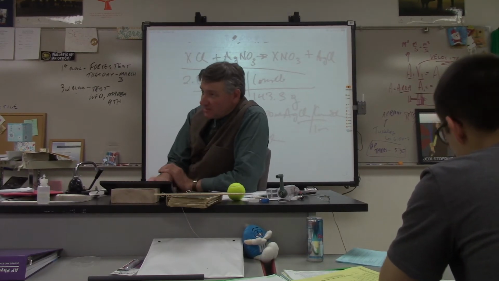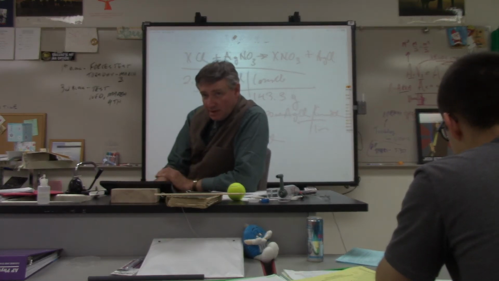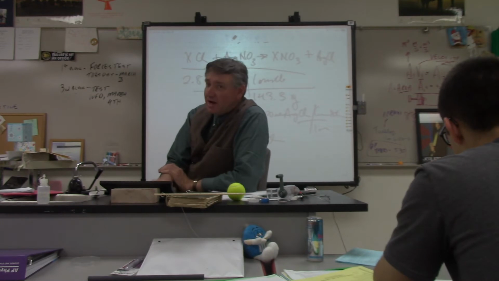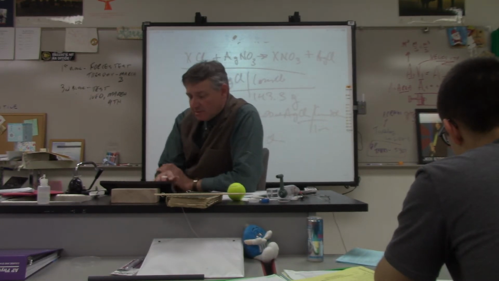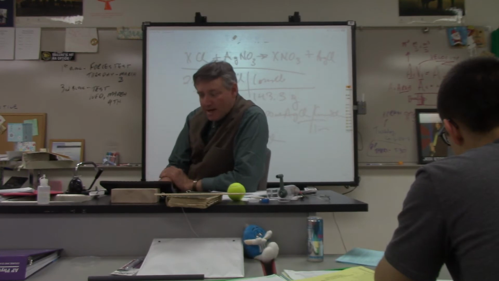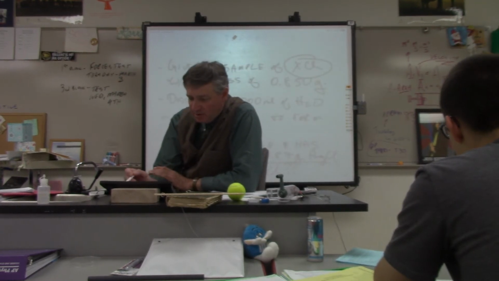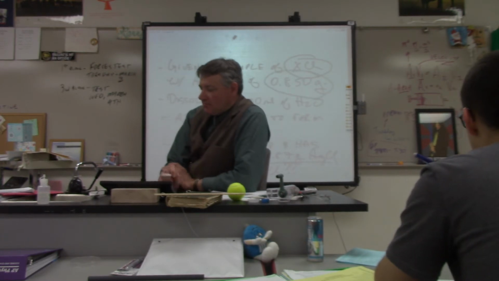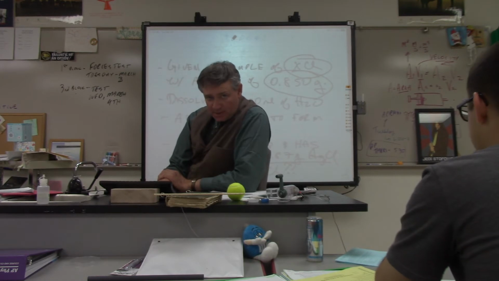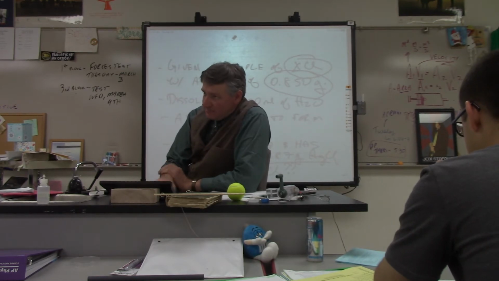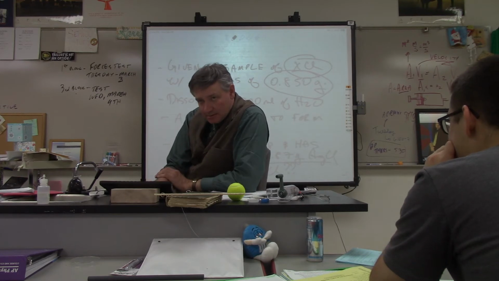So the molar mass of carbon is 12. That means you have 12 grams per mole of carbon. Chlorine, 35.5. You have 35.5 grams per mole. So this is just the number of moles. So how can I find the molar mass? Divide 0.85 by 0.02, because you're told that you had 0.85 grams of XCl. So if I know that mass, and I divide that by the moles, I can get my molar mass.